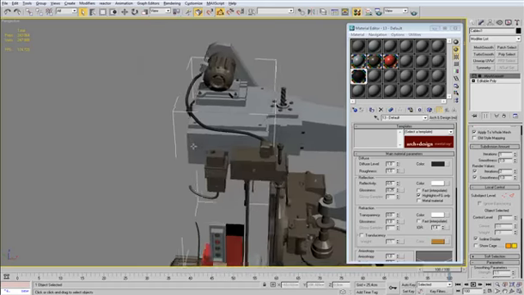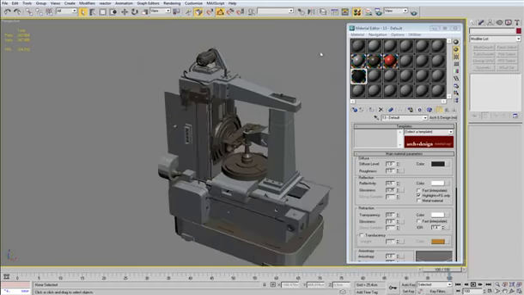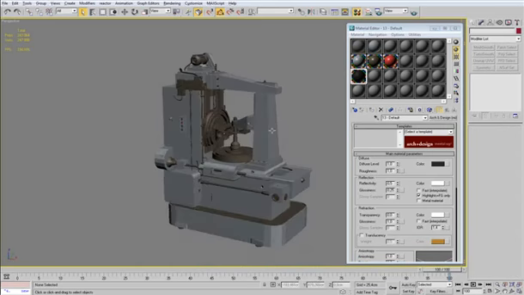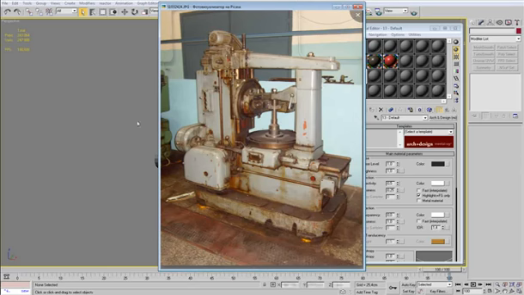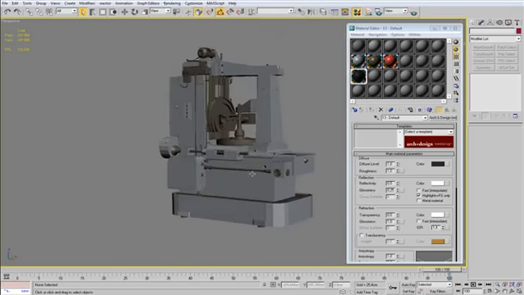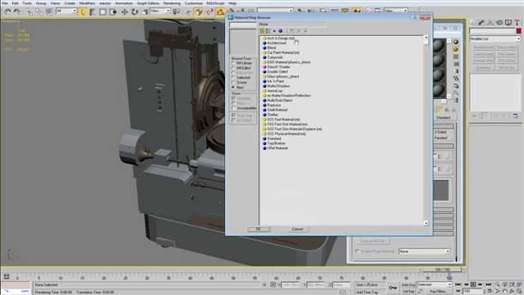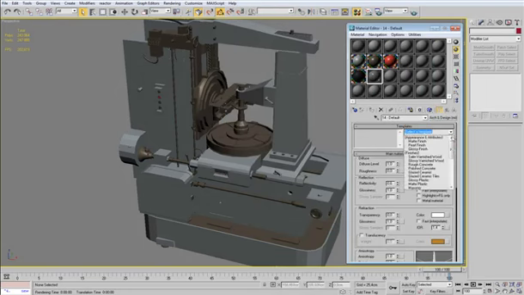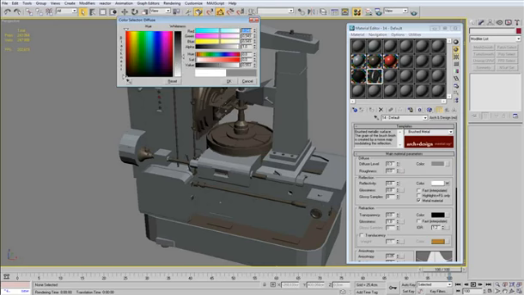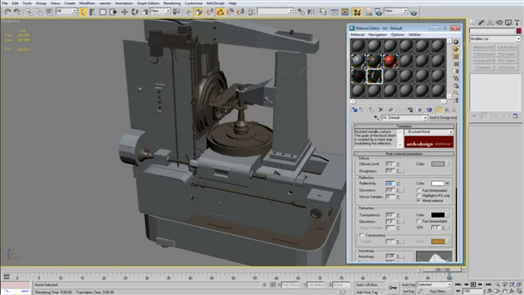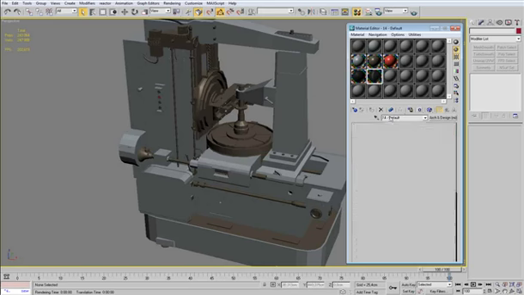I'm going to assign that black material to the cables. They're actually the cable protectors there. I'm going to have another look at the reference, and I'm going to create that material we talked about. I'm just choosing a template here, which will be the brushed metal, and I'm going to change the main color a bit, make it gray, something like that, and change the reflectivity and glossiness to 0.5.